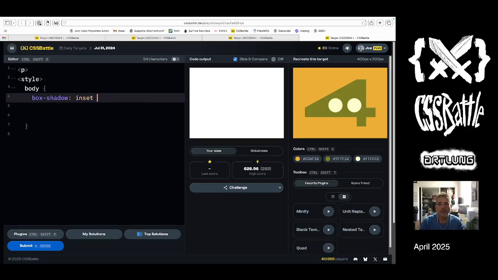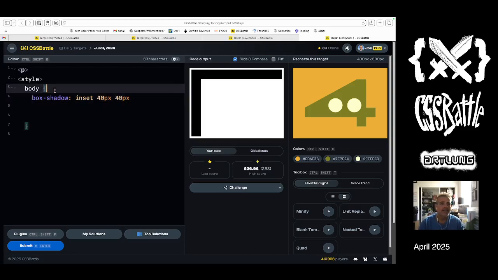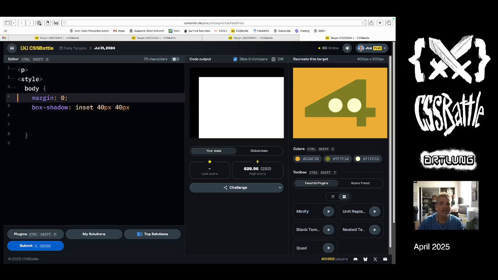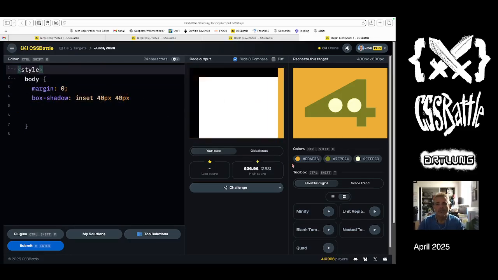Okay, so how do we do that? 40 pixels, 40 pixels. And I guess we need a margin of 0 to really do that. Yeah, we do. And we need to set a color.